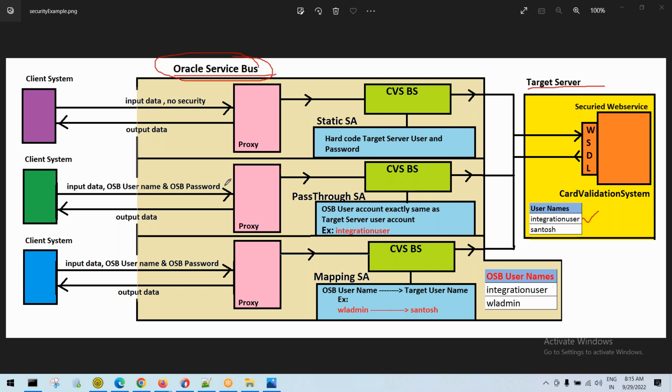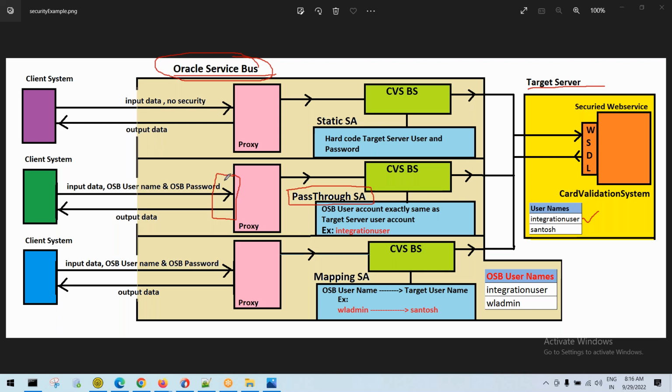Okay, and how will it be operated? So in this case, guys, if you want to use this pass-through service account model, then what you need to do, you must enable basic security on your OSB project as well. You must enable OSB security on your OSB web service, the OSB proxy file.